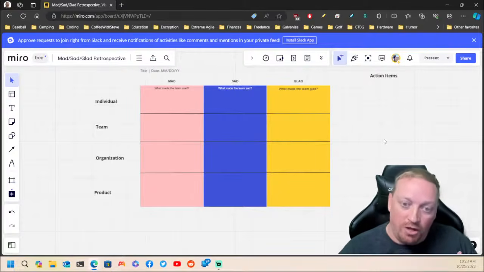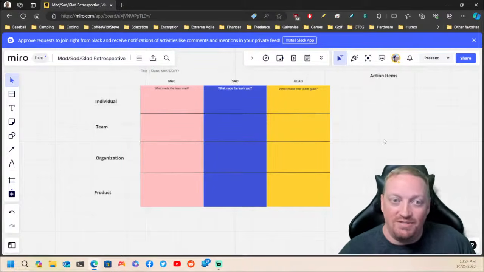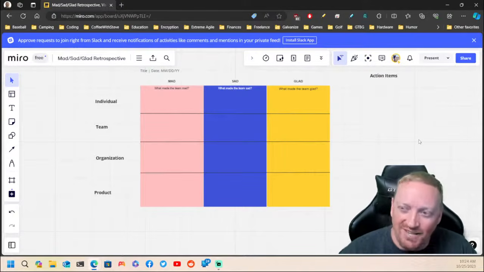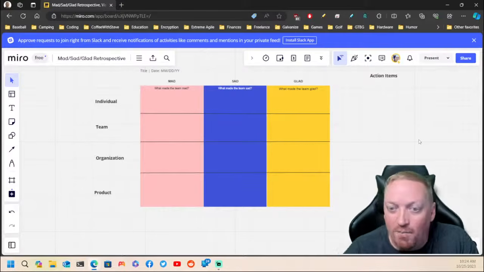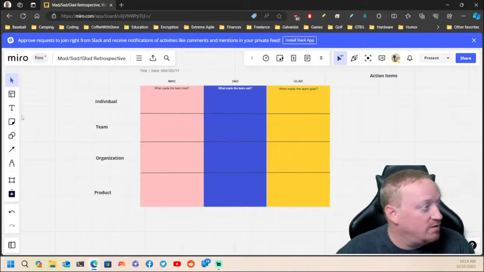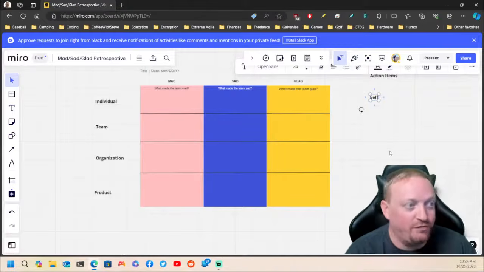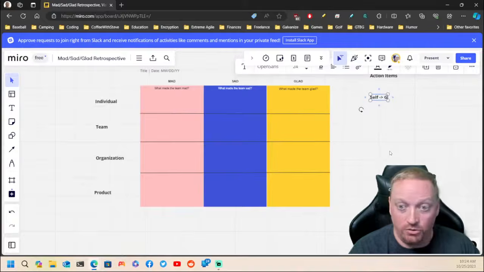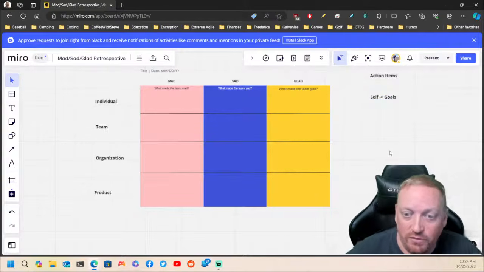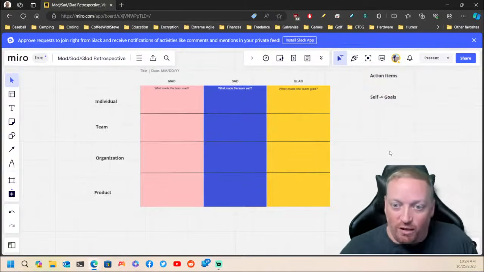But what you are allowing yourself to do now is say, if it's at the individual level, who is the most likely person to fulfill this new obligation we've set up for ourselves? Well, on the individual level, of course, that would be yourself, right? And really what these are about are your new goals to set for yourself.